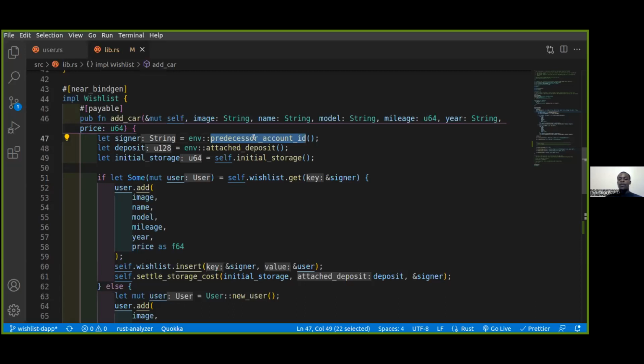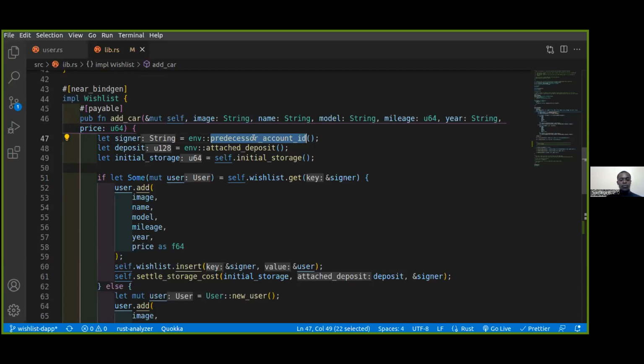So in this case, we have contract A calling contract B. But then the function that triggered the call to contract B was triggered by a user who also signed in with their wallet address. Okay.